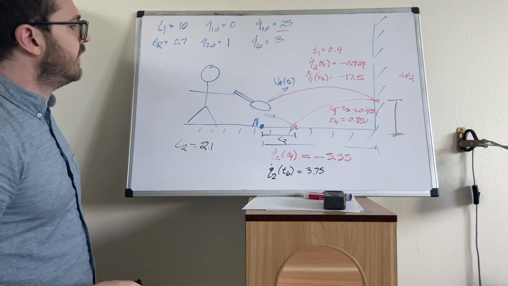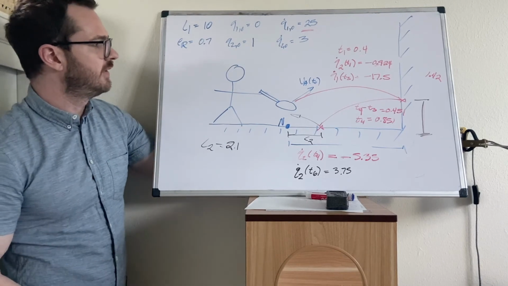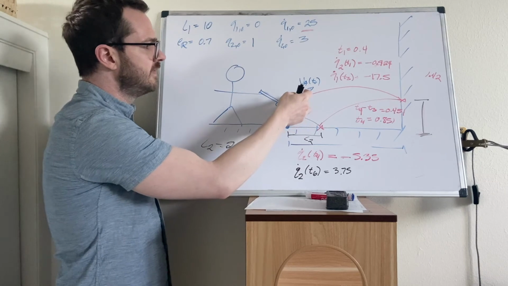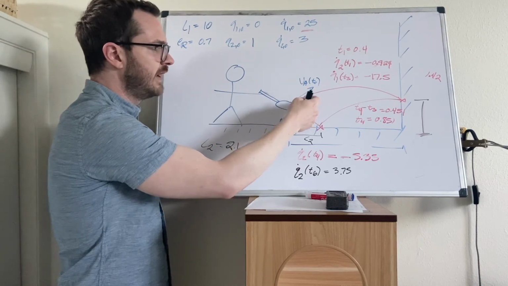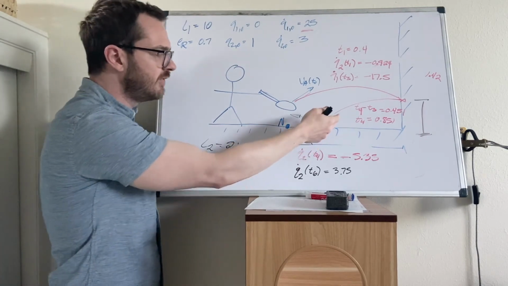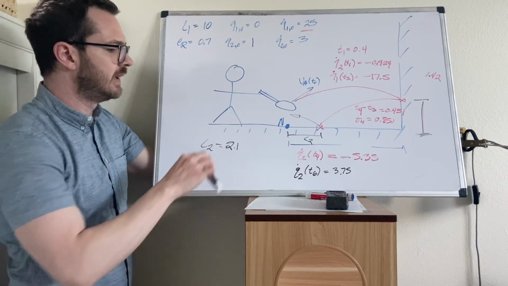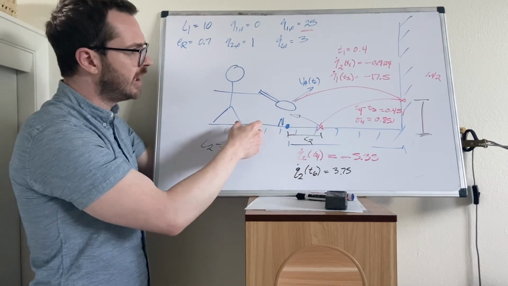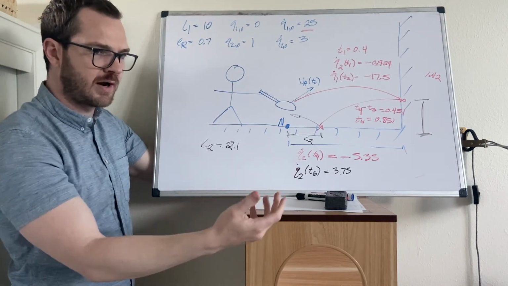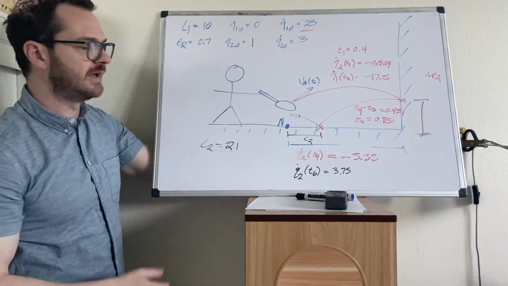All right, so this is how you do these impact analysis problems. You have ballistic phases, you have impact phases, and the states from the ballistic phase become the inputs to the impact, and the outputs of the impact become the input to the next ballistic phase. And this only really gets more complicated if you're doing objects striking angled surfaces, you just have to do dot products and be mindful of the fact that the compressive force brings the body to a halt in that direction.